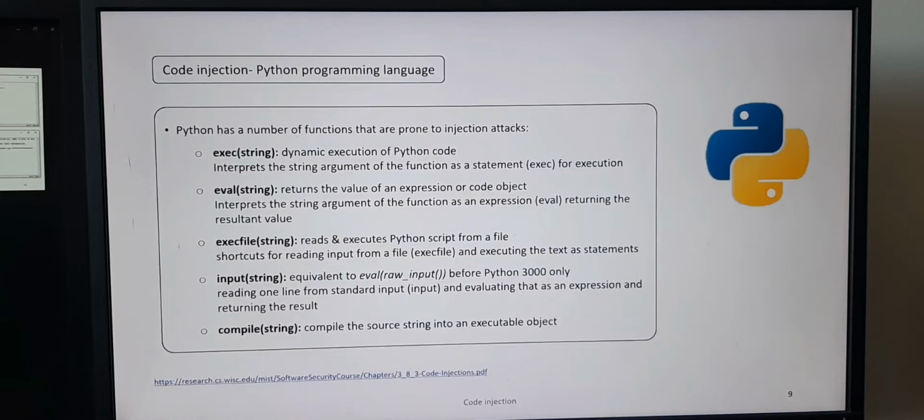These five functions are the main vulnerabilities of Python to code injection. In the next slide, I will show you two examples and the mitigation of this code injection problem in Python.